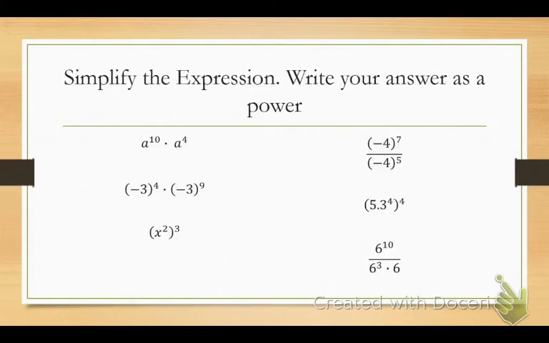Okay, next slide. We have a lot going on this slide. You've seen the quiz already, so the majority of your test is going to be simplifying using all of your properties. So you have to decide, is it product of powers where I add my exponents? Is it power of powers where I multiply them? Or is it quotient of powers where I subtract them?